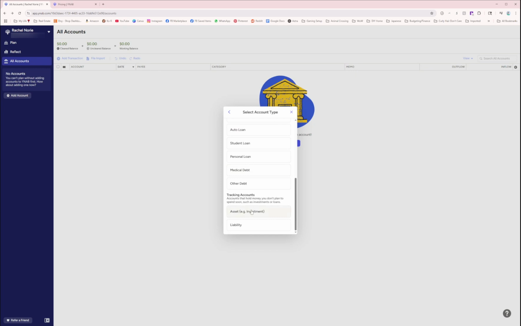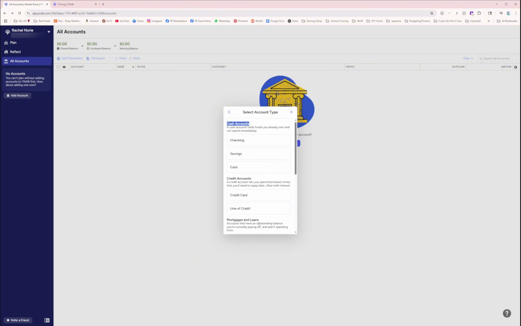And then tracking accounts such as investments or I guess loans. I guess these are liability loans. So for this example, we're going to select checking account. And let's say that our checking account just has a $0 balance. We're starting with a brand new checking account that we just opened in a bank. So I'll put like BOA, Bank of America check. Actually, no, I won't. Let's keep this generic. And then you're going to hit next and it's going to load.